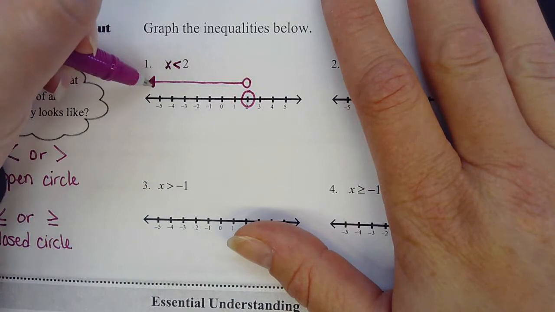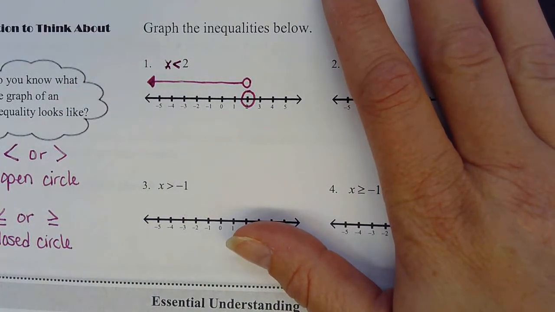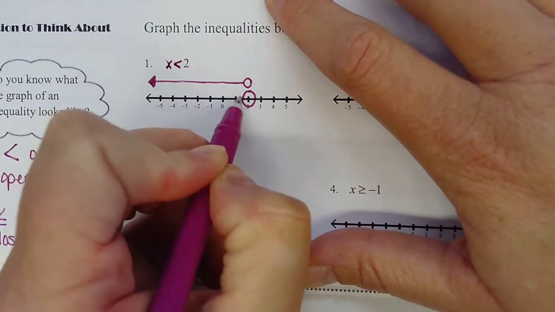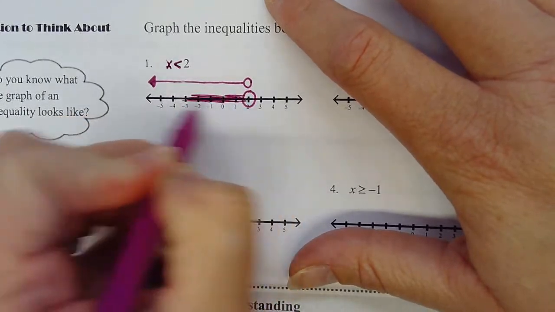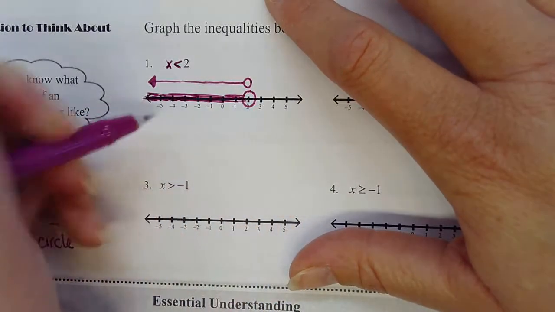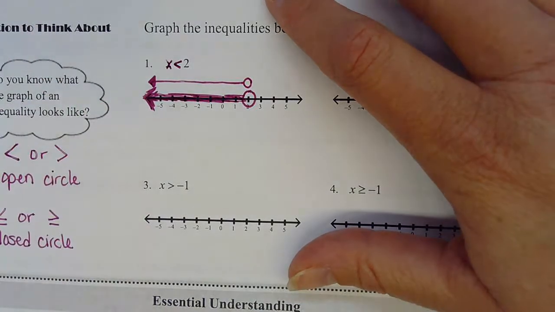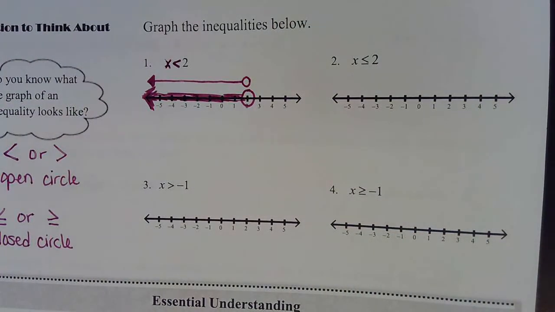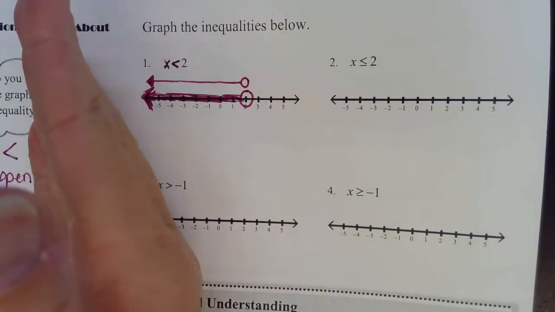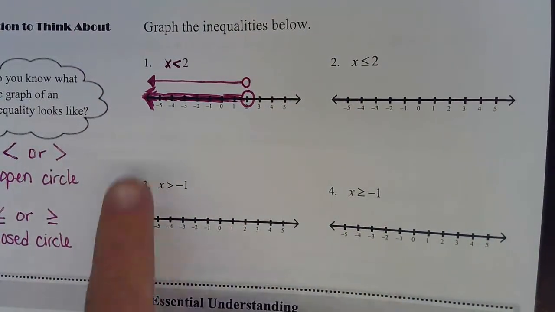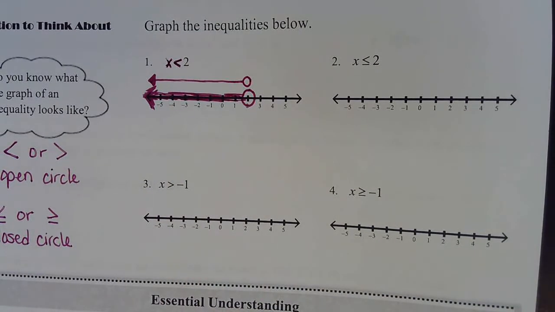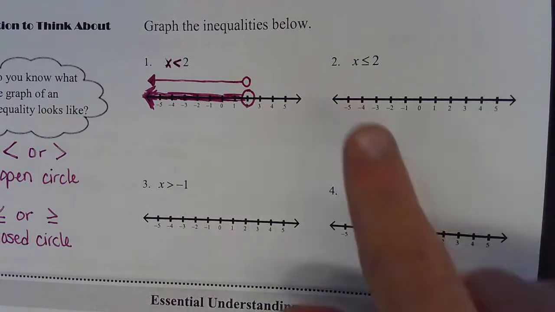So if you do it above the line, that's what you would do. If you want to do it on the actual line, you're going to have to shade and make it obvious and obnoxious to me that this is where the solutions are. Personally, I think it looks cleaner going above the line, but I don't care. As long as it's got an open circle and there's something showing me that it goes to the left, these are the solutions. And that's it. I see people already working on the next 3. Let's take a look at number 2.